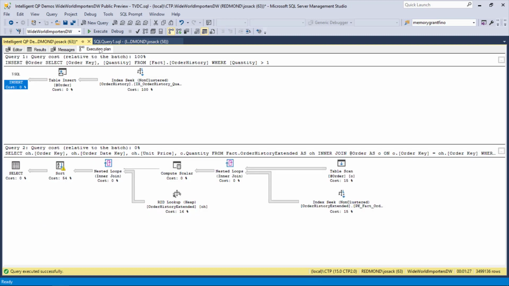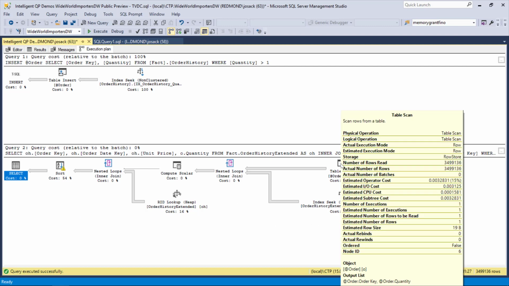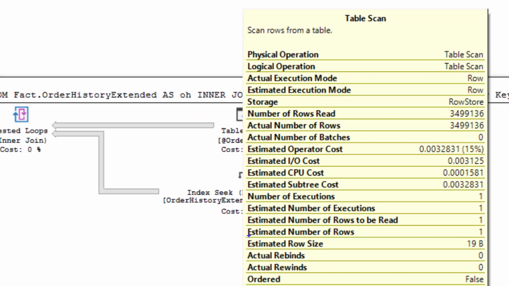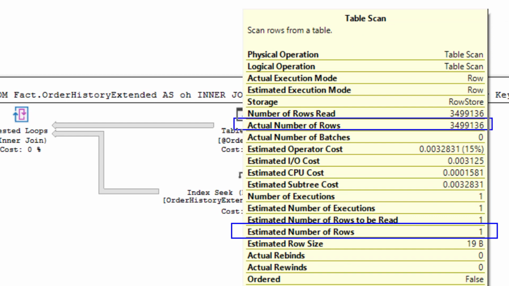And if we look at the execution plan, the first plan you see here is our actual population of the table variable. And then here's our actual select referencing the table variable. So when I was talking about the one row estimate, if we hover over our table scan of the table variable, you're going to see that our estimated number of rows is equal to 1. An actual number of rows much higher. So we're making this fixed row guess, and if you have maybe 1 or 2 rows or 100 rows, maybe your query performance will be fine. But when you have much more than that, then performance issues can happen.